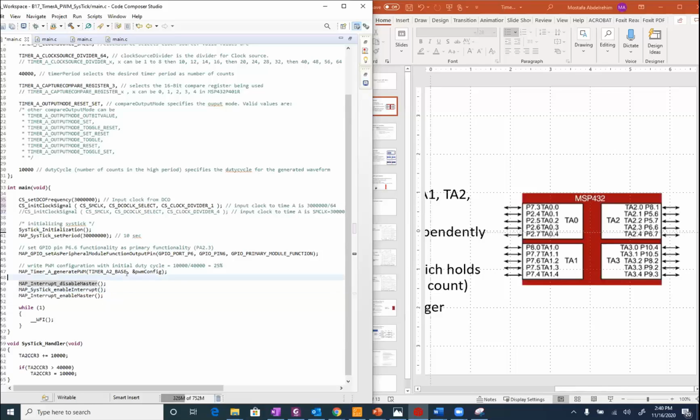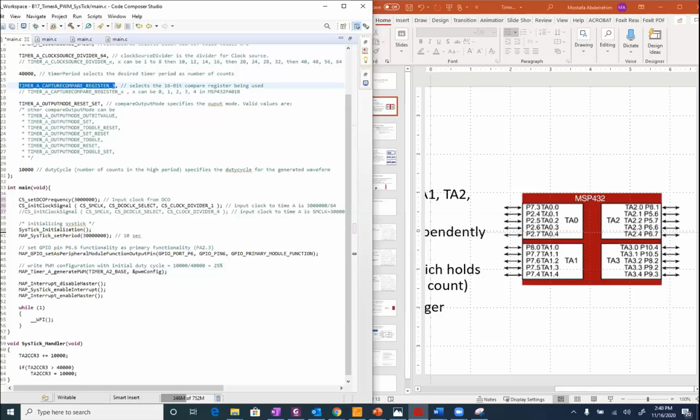Just let me recap first all the numbers, because we have many numbers. The type of timer is Timer A2, so that's why we use Timer A2 here. In Timer A2, we are using register 3, TA2 CCR3, capture compare register 3.